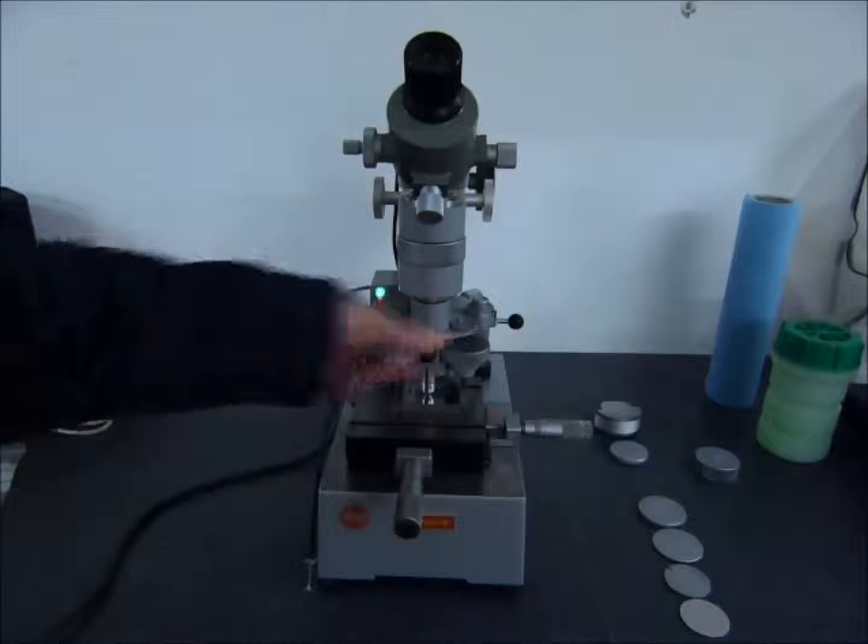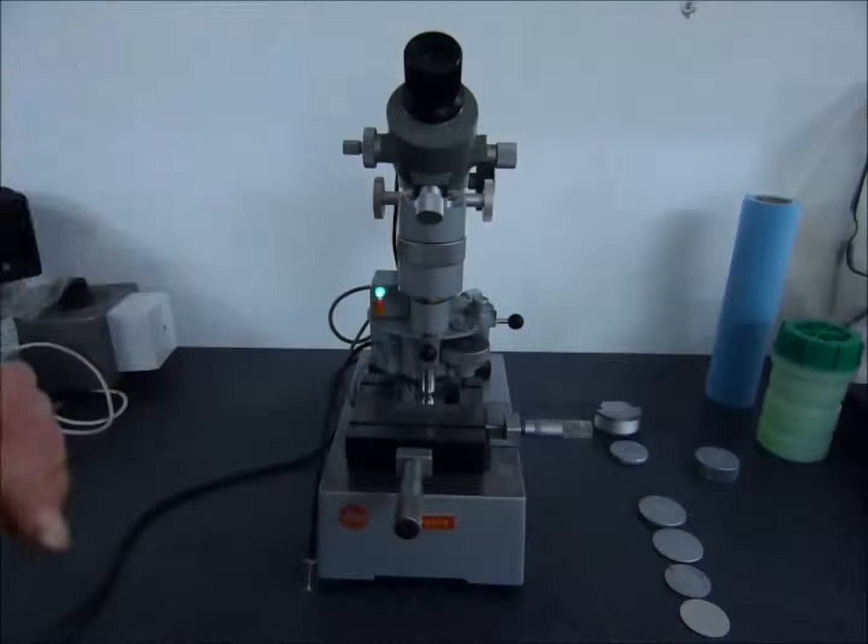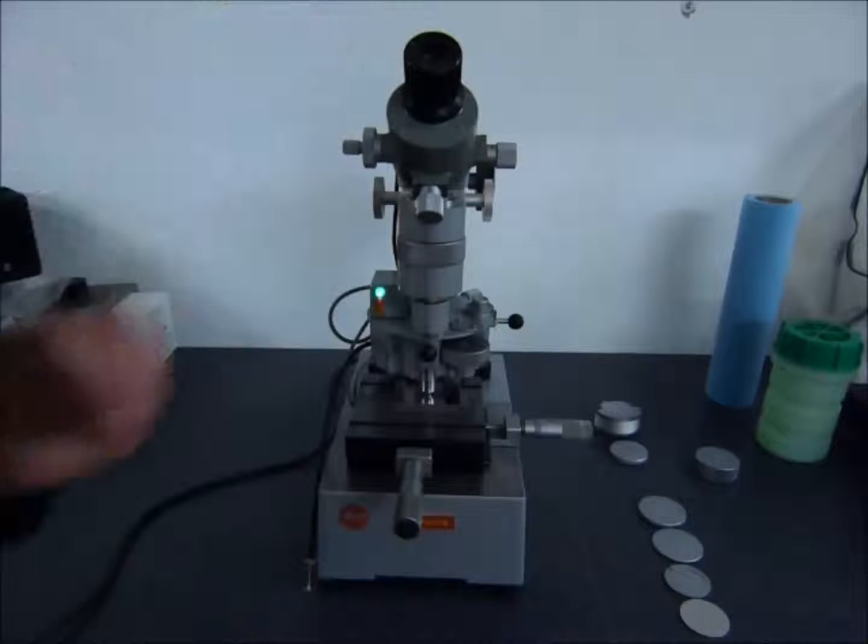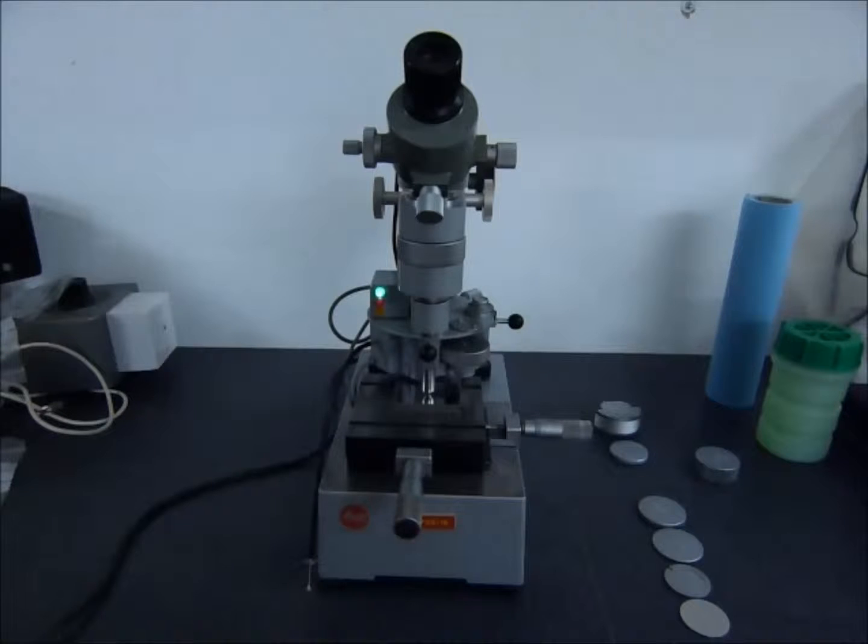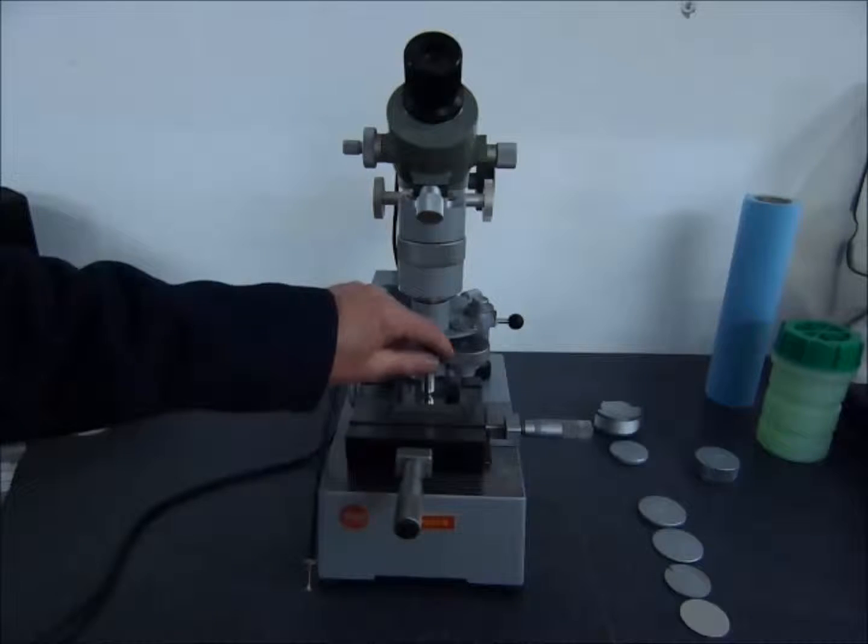Then we turn in the high power measurement objective. Looking down now, we can use the scales to make the measurement. The machine is now ready for its next cycle.